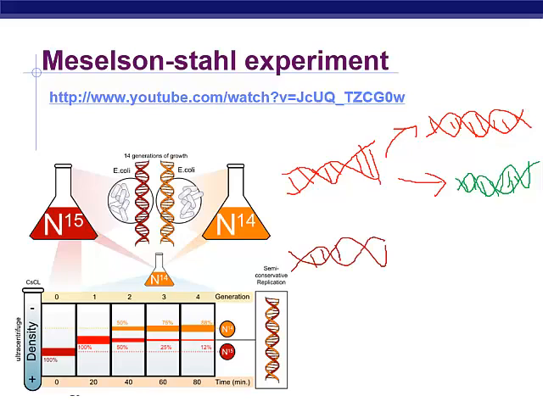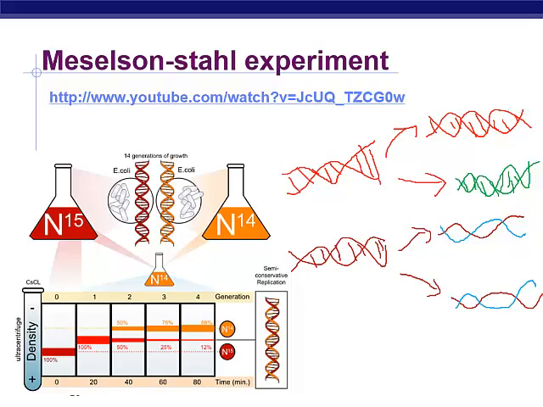And then there was this idea that maybe only one side is kept in each new strand, and the other side is new. So it looks like this. Does that make sense? This method is called semi-conservative, meaning one old strand and one new strand is on my new DNA.